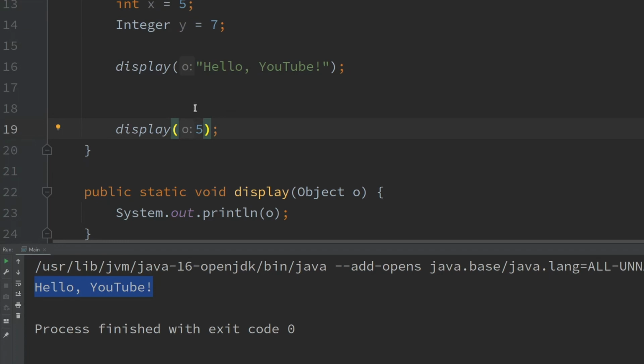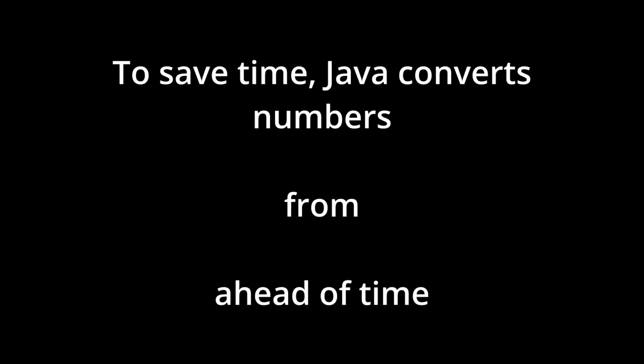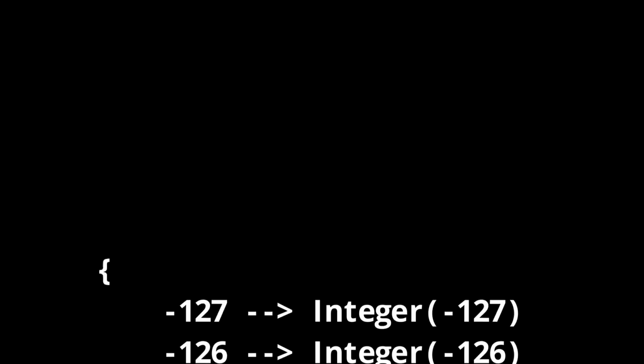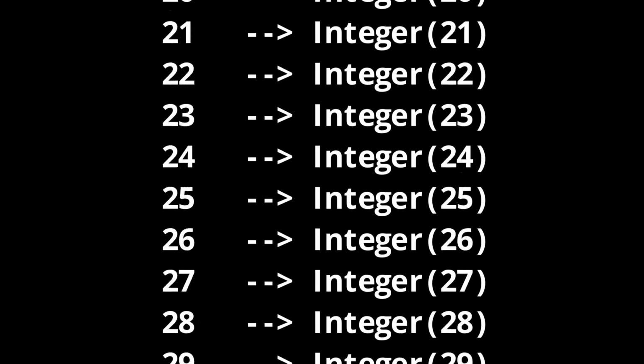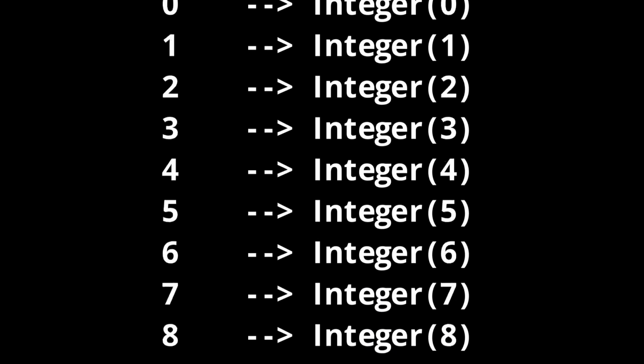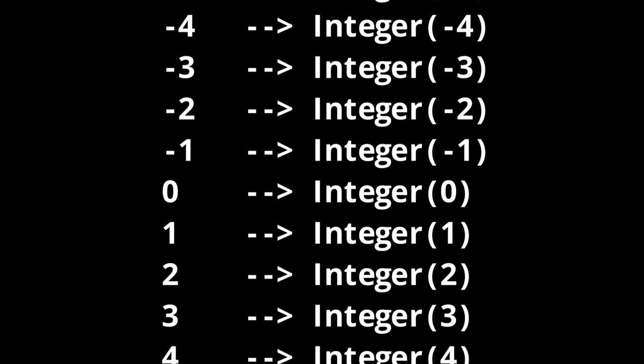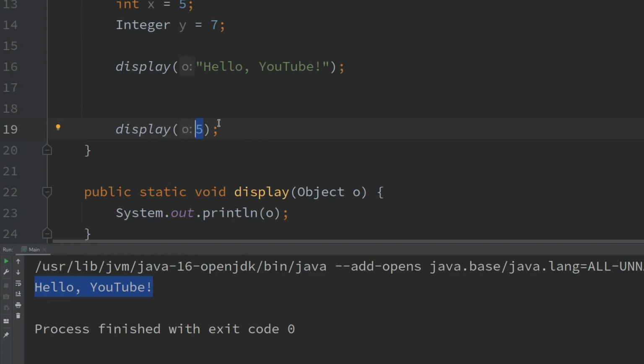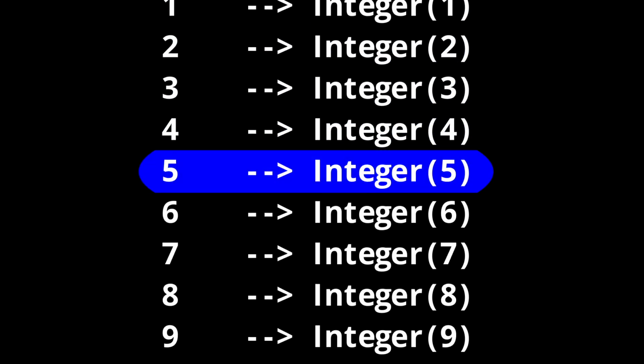To do that, it actually takes a bit of time. It's a bit slow. So we don't want to do that each time we try to display. So instead, Java has a solution. Once the program starts, it converts a bunch of numbers, specifically from -128 to 127. It converts those ints to Integers, and then it saves them. So now we have a bunch of objects just ready for the numbers -128 to 127. So whenever we convert an int, like over here, when we want to convert this 5 to an object so we can run this and display it, it actually looks in the cache first. The cache is what it stores them in.